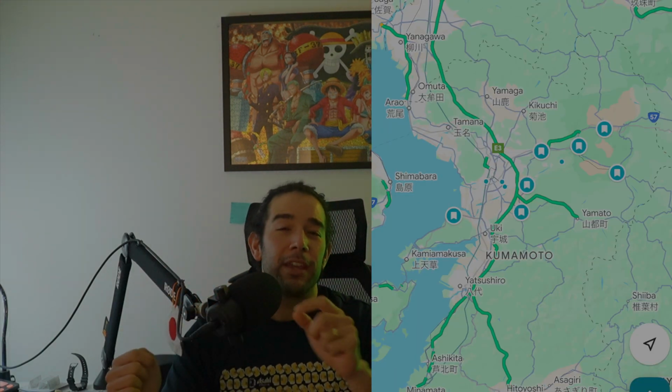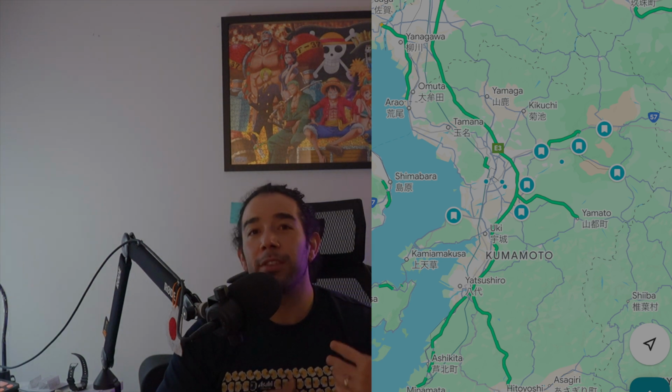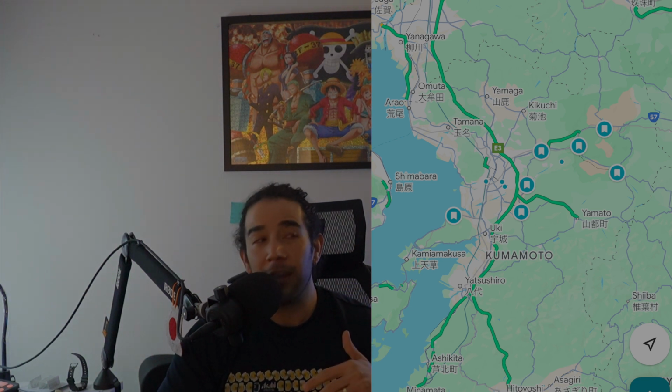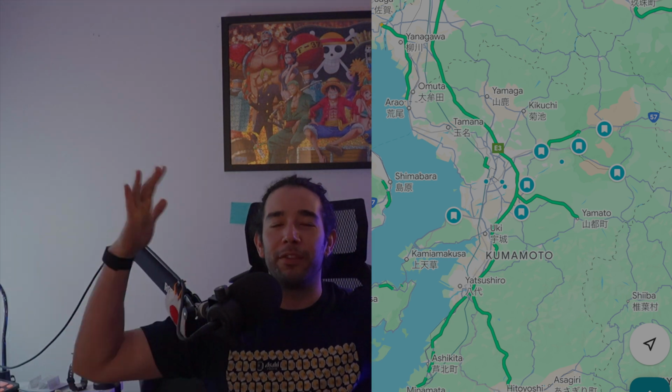one for each of the members of the Straw Hat crew in One Piece. And one thing to note is that they are not all in the main city area. This is the first tip: if you are thinking like me, oh, I'm going to see all the statues in one day, that is really hard, because what they have done is, imagine the frame of the video shot is where all the statues are.